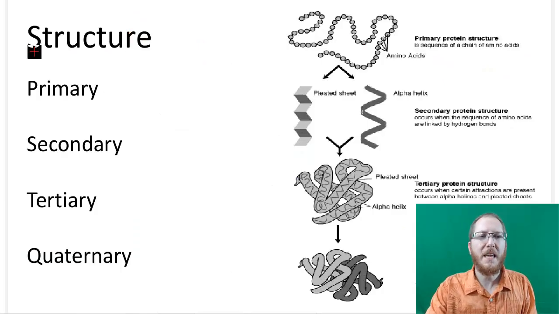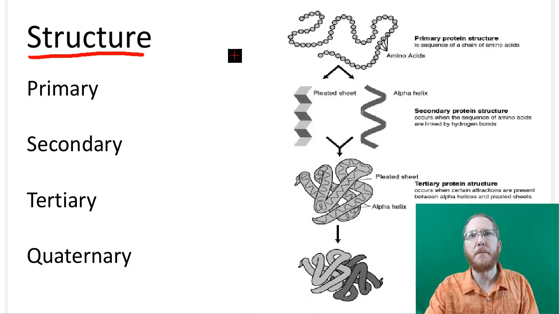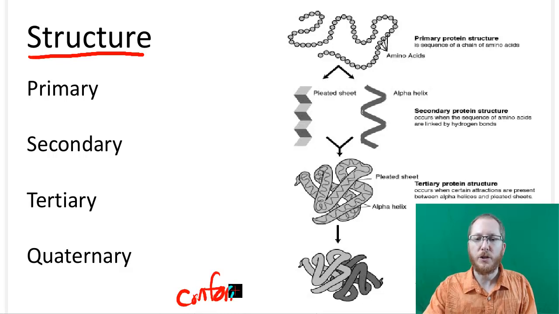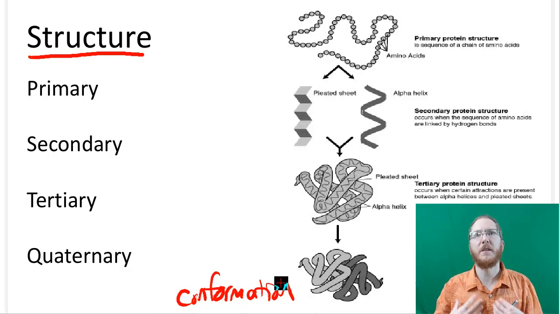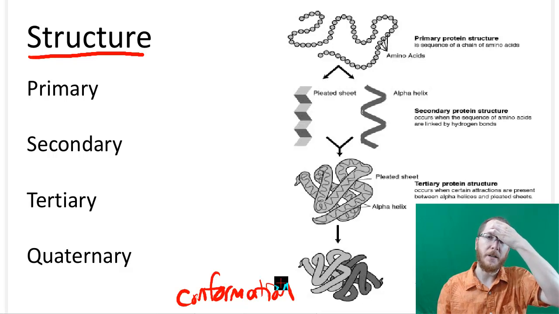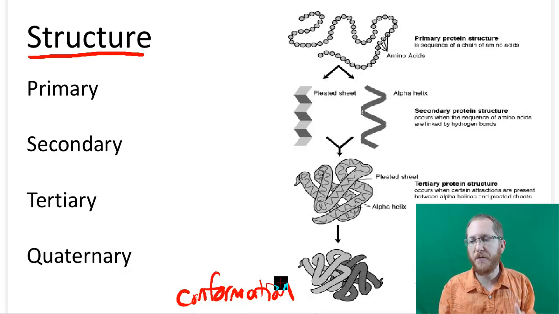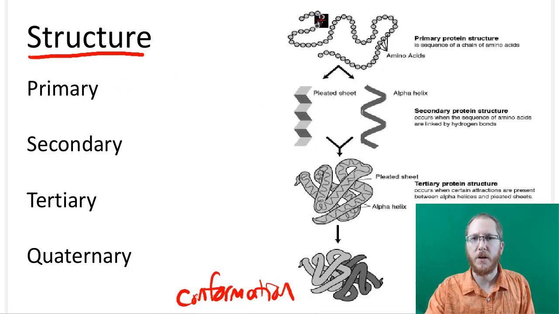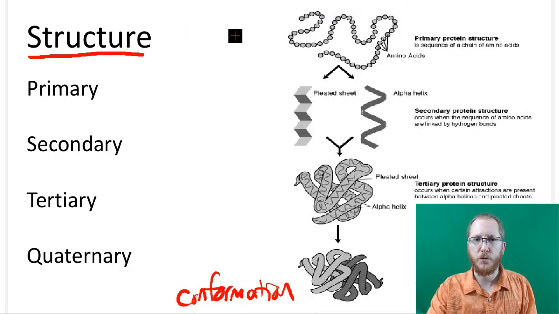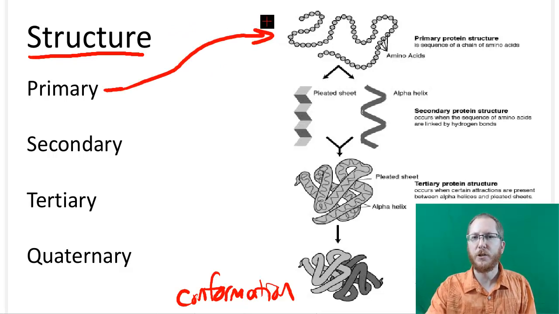And then structures, one of the key things about protein is their shape, or sometimes called conformation. You might see that word used. Is what determines their function. So if you want to kind of know how a protein is going to work, it's because of that shape, that three-dimensional conformation that they have. And that's going to depend upon these four levels of structure. Three of which you have to have. The fourth will be optional. The primary structure is just the bonded amino acid. That's all that is. It's this long string of amino acids. Nothing fancy done. It's just a string of amino acids. So that will be the primary where it just kind of looks like those beads on a string again, if you will.